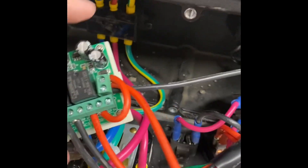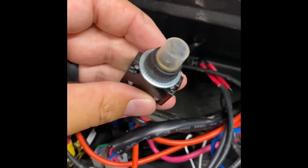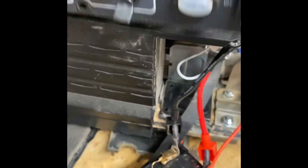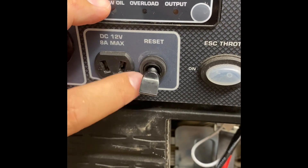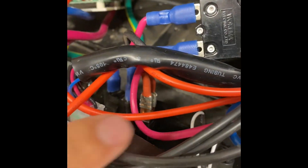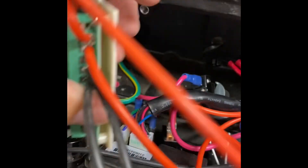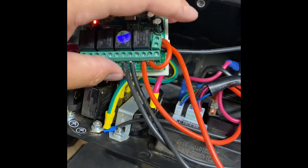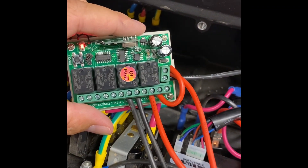This red wire is going to be your power, and I have it going all the way to a switch that I installed right where this fuse is — factory. On the front panel, it's going to be right here next to this. I don't use this, not many people do, so your toggle switch can just easily be mounted right there, no big deal. Once you get one leg in there to the board, you send the other one over here, down into the battery compartment, down here where the battery sits. Then I ran my ground and grounded it right over here. So now you have power, and you can turn it on and off with that switch.